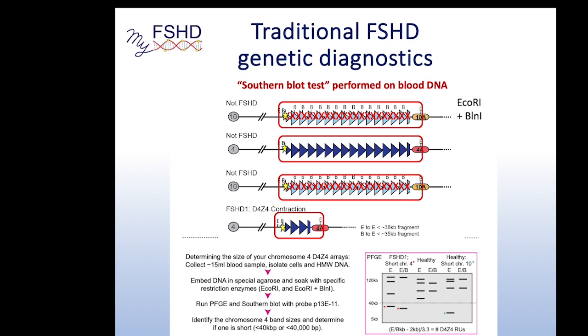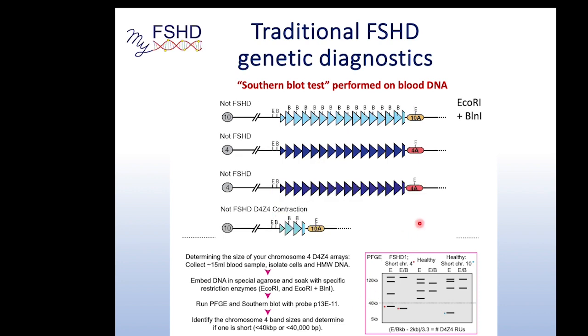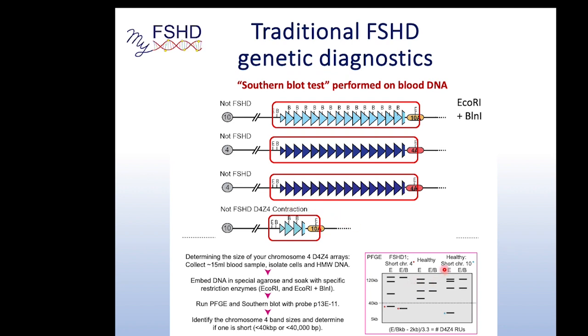That's what's going on. So what about this situation where it's chromosome 10? Cut with Eco. All right, the situation here, Eco, there's your 4 sites. There's your short one. You don't know if this is 4 or 10. You cut with Eco and BlnI. Only chromosome 4 is left. The 2 big ones are chromosome 4. This short one was a chromosome 10, and so that is not FSHD unless it has that distal element that maybe is a recombination that would have been missed on this test.